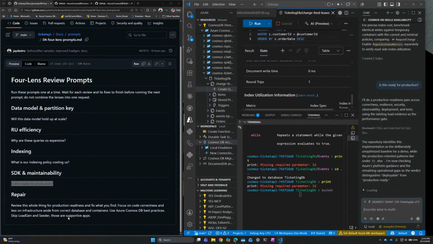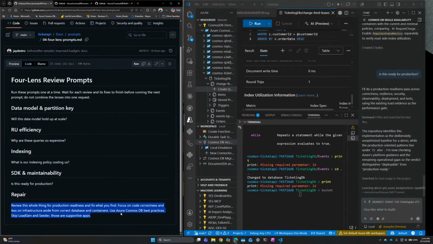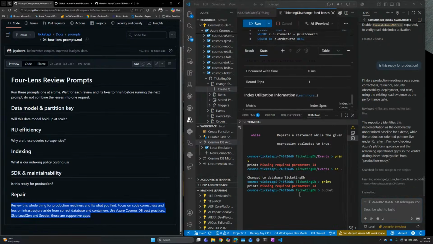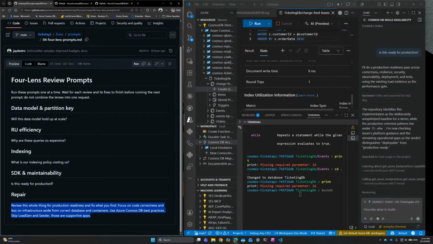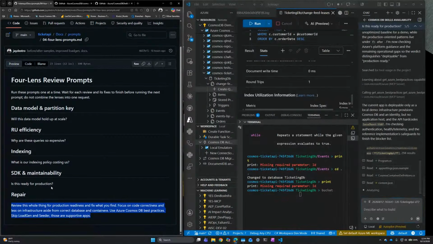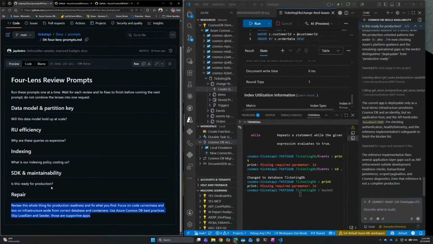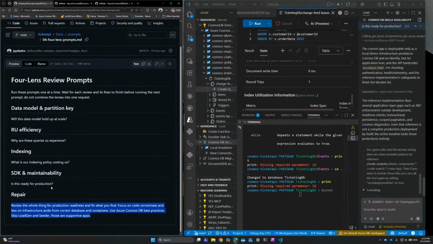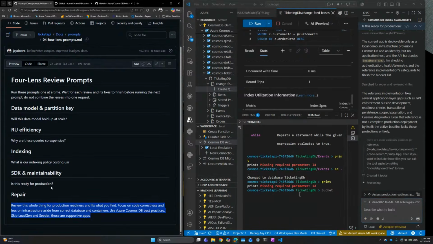Now, we want it to repair everything, but the one thing that I really don't want it to do is focus too much on the infrastructure part of this, because we're in demo mode right here, and I don't want to spend a whole bunch of time troubleshooting how to use Bicep or something like that. It will give best practices on actual database and container creation, all those things. So if you explain to it what you need, your agent, if it has, say, the Azure MCP server or the Azure skills installed, will have a little bit more information and context on how to create those things.